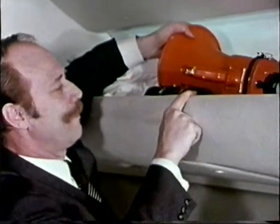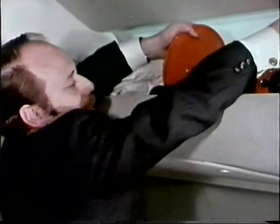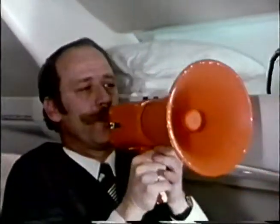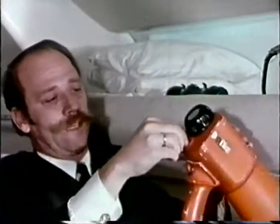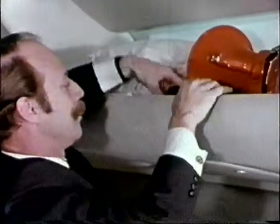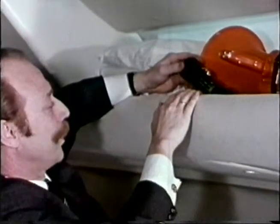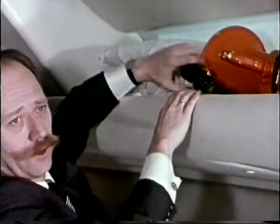Since there would exist a real possibility of a failure of the normal intercommunication system during an emergency, a means of giving directions to passengers must be provided. For this purpose, megaphones, or loud hailers as they are also called, are carried. It is a vital requirement for crew members to become familiar with the location of all emergency equipment for the type of aircraft which they are flying.